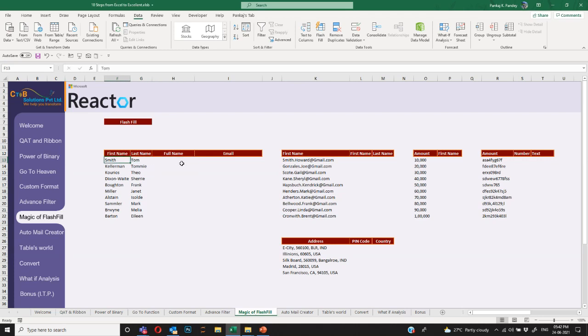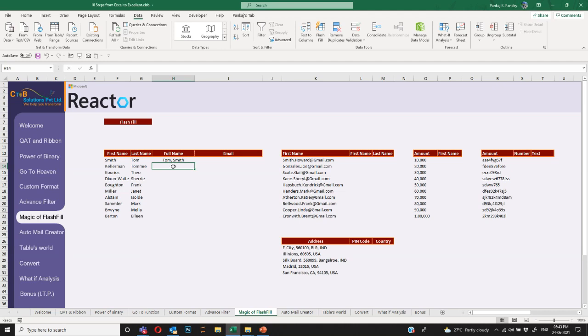So a few examples are here. Let's say I have a first name, Smith, I have a Tom. I have to create the full name, and that too in the order where surname comma first name will come. So I will either use the concatenate formula like Tom and comma and then drag it down. That is something. But it is good if you have a repetitive task. Let's say you're working on an ad hoc task. You don't want to create a formula for everything. So a simple way to do it is you just have to type it for one.